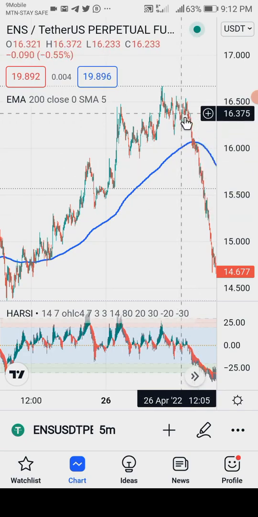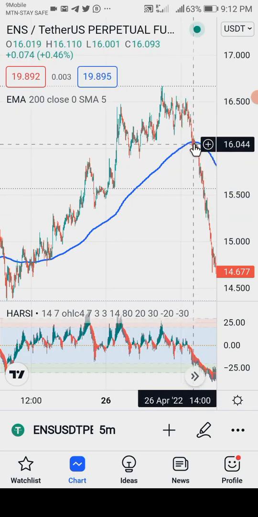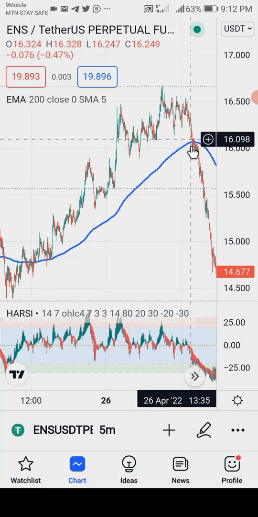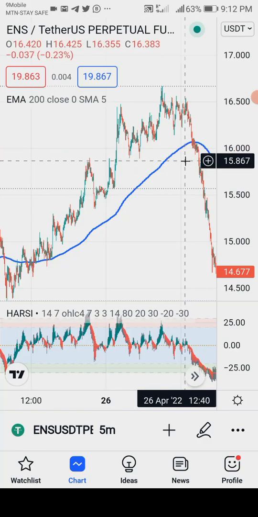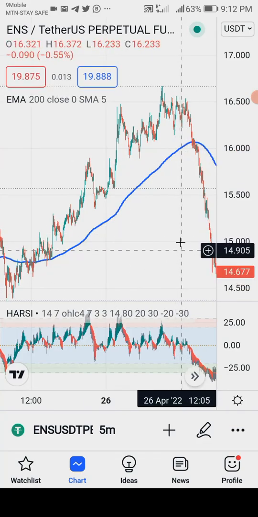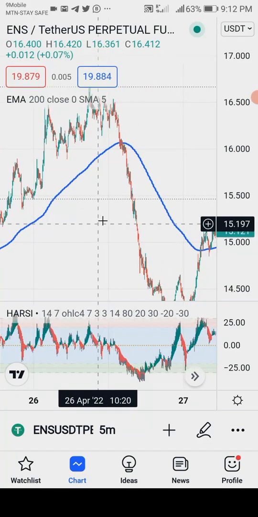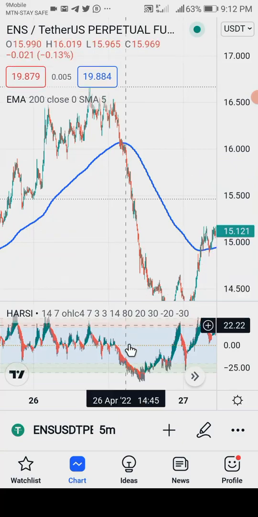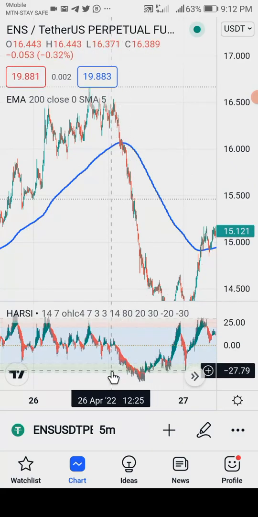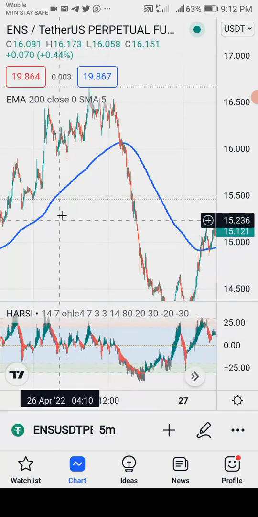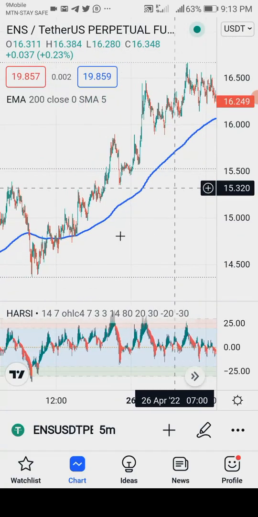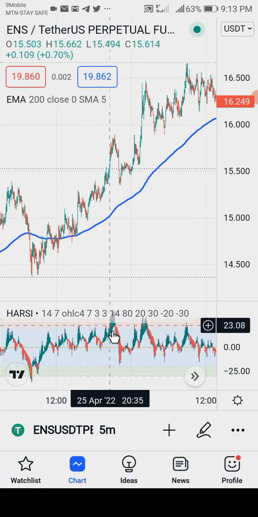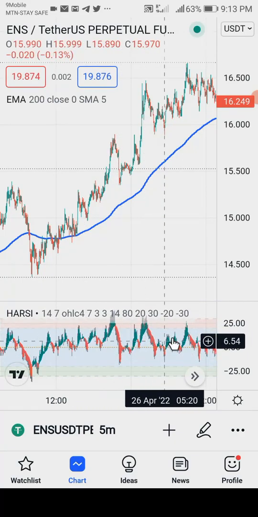So once it crosses this line here, that is a signal for you to start taking your profit, telling you that you should take your profits. Anything can happen from here. And if you move, you'll see that the price went down and touches this green section here. That means the trade is about to change direction. From here, it has been going upward. There will be a little spike. It will still maintain the upward section.